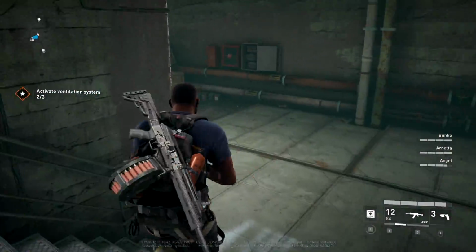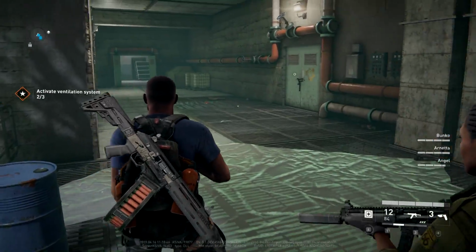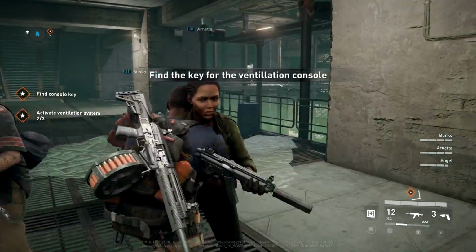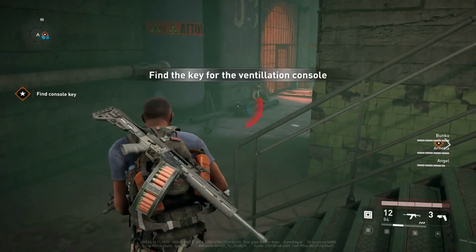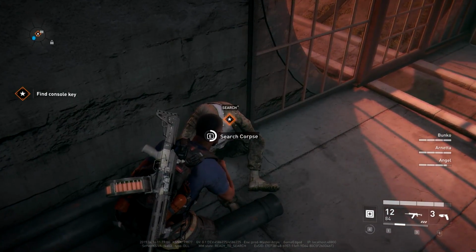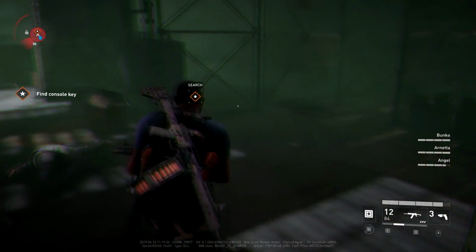Jesus. Start looking. I saw corpses one level down, but there's still gas. We gotta try. Just move fast. Any breach charge? Ooh. All right, we're going down. It'll be a quick window. We're not gonna be doing this all polite and shit, all stealthy. No key. Come on.